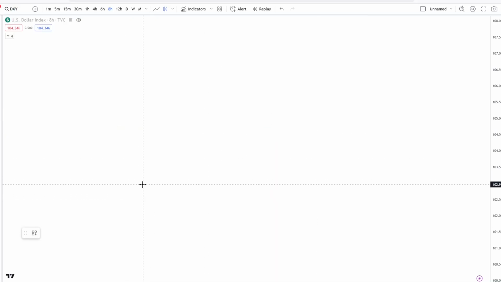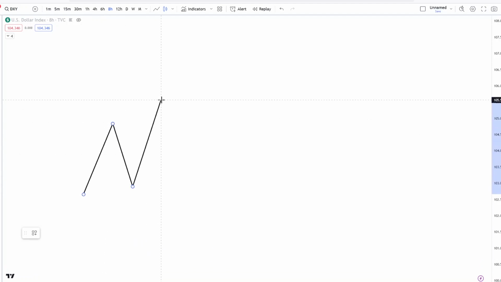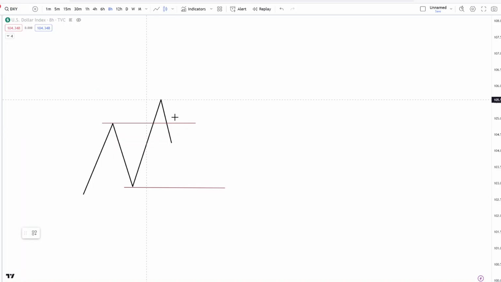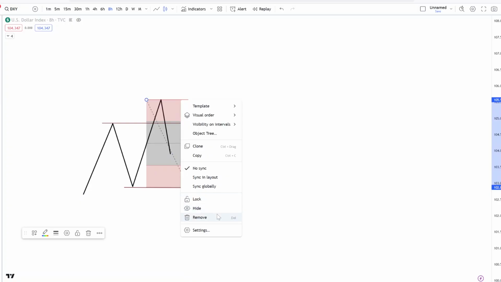So first thing you want to take into account is price moves in a supply and demand structure on the macro. Price breaks structure and then comes back inside of the range. What is the range? The range would be this high and this low. So every time price breaks structure, price comes back inside of the range to seek your extreme level. So your extreme level would be the swing high and swing low, and it would be this extreme level inside of the range or somewhere nearby. This would be your supply and demand structure, which I explained previously in many previous lessons.